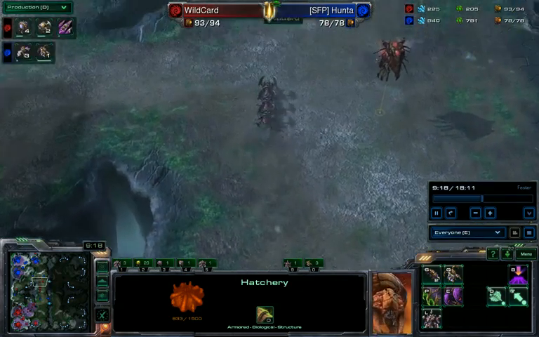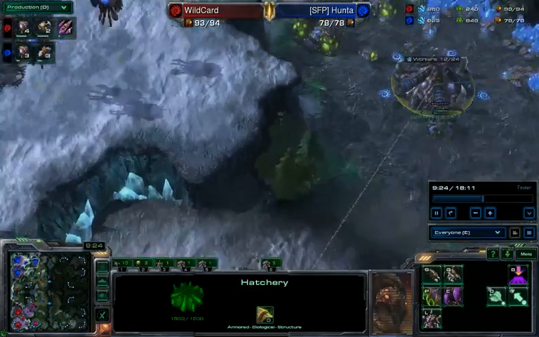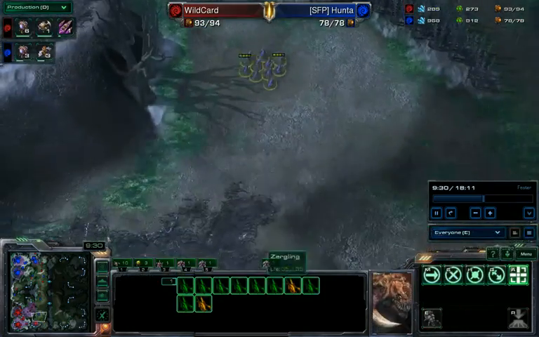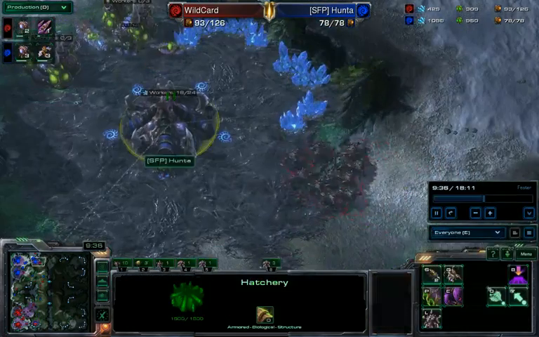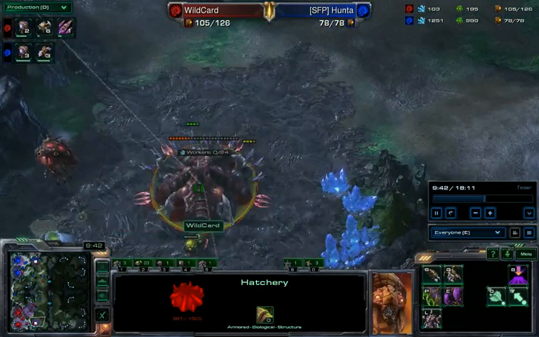Big Roach swell coming out. Glial Reconstitution is done. +1 is done. Hunta, his third base is in trouble. But the Zerglings are coming in to put counter pressure on this one too. And these Zerglings are a lot cheaper than these Roaches, so it's good use of resources in terms of units. Yeah, this third's going to go down.